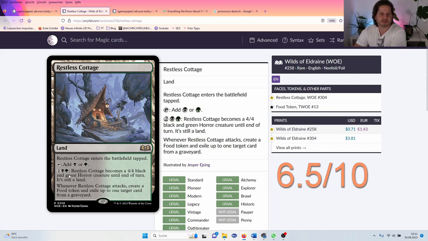It is kind of expensive, but you also get a 4/4, and you create a Food token and have some graveyard hate. So nice little addition. Definitely would rate this a 6 or 6.5. Definitely can include this in all Golgari, Sultai or Jund decks. Yeah, definitely can spend one or two wildcards on this one.